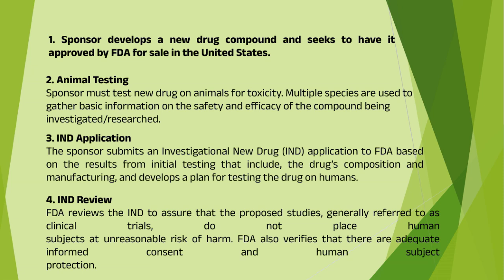Stage 3. IND application. The sponsor submits an investigational new drug application to FDA based on the results from initial testing that include the drug's composition and manufacturing, and develops a plan for testing the drug on humans. Stage 4. IND review. FDA reviews the IND to assure that the proposed studies, generally referred to as clinical trials, do not place human subjects at unreasonable risk of harm. FDA also verifies that there are adequate informed consent and human subject protection.